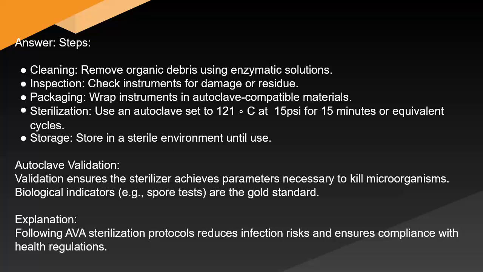Sterilization. Use an autoclave set to 121°C at 15 psi for 15 minutes or equivalent cycles. Storage. Store in a sterile environment until use. Autoclave validation. Validation ensures the sterilizer achieves parameters necessary to kill microorganisms. Biological indicators, e.g., spore tests, are the gold standard. Explanation: following sterilization protocols reduces infection risks and ensures compliance with health regulations.